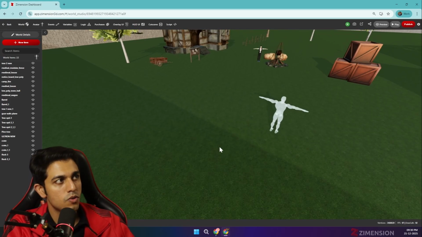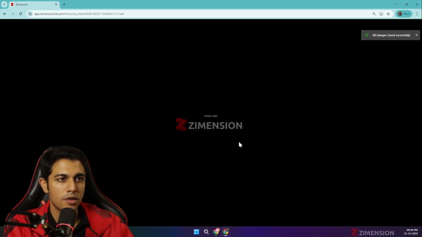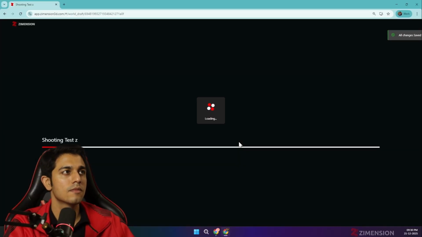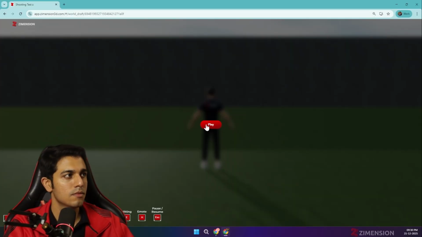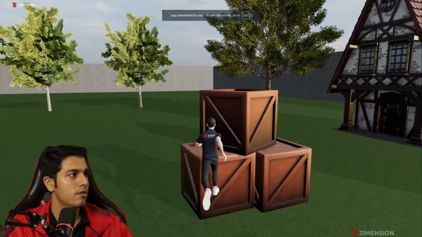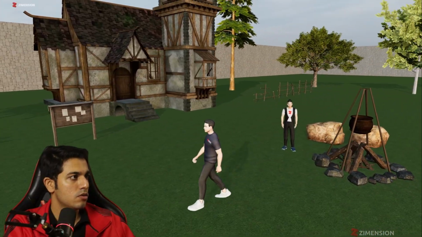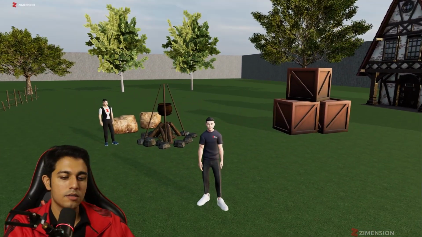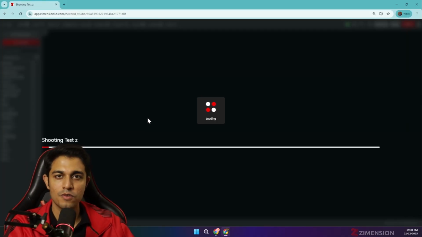So what we're gonna do now is first just test it out, like how everything is working. Okay, so this is our player. You can see it's very super smooth. So now to add a gun mechanism, all you have to do is first we go to, of course, we have to go to editor.